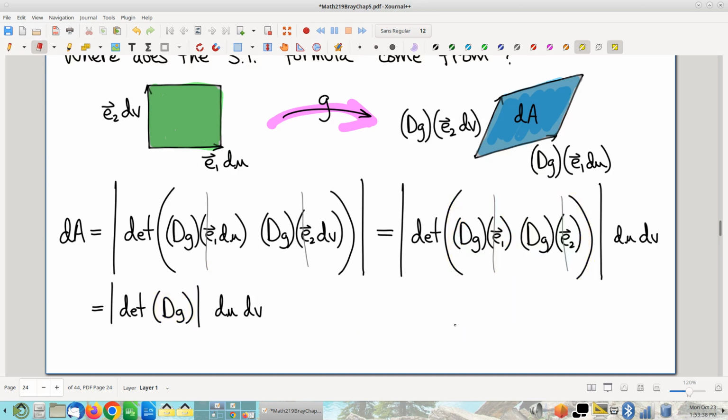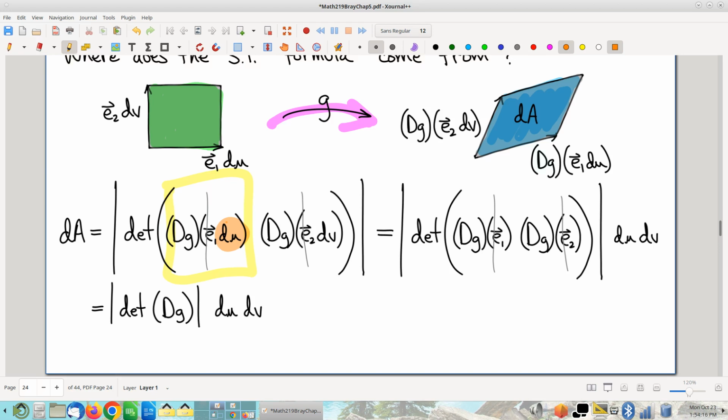So I'll say it like this: this column right here, du is a factor in every element in that column, right? And if you're taking a determinant, having a common factor in a column factors out of the determinant. It doesn't have to be, in fact, it shouldn't be in every element of the matrix. It's just one column at a time. So determinant's weird, right? That's just how determinant works. Everybody good?